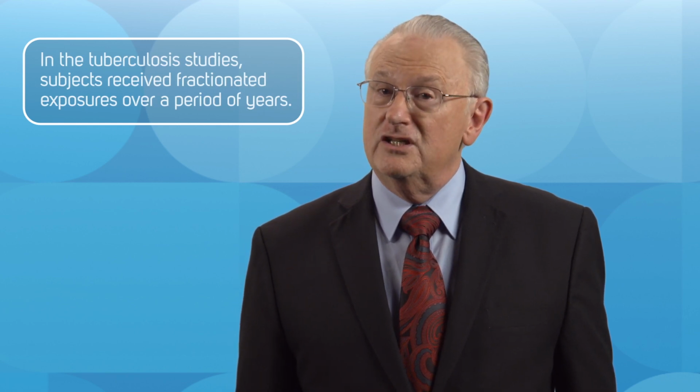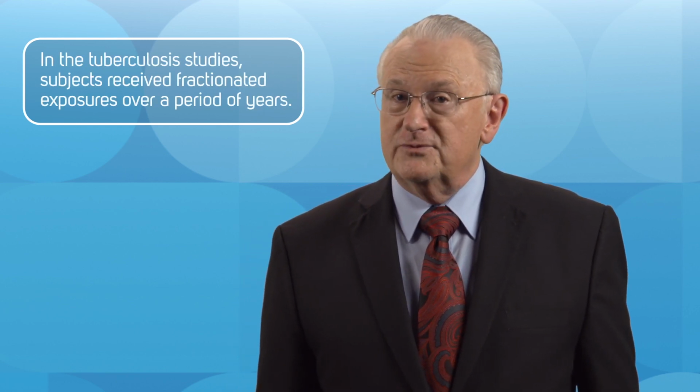One of the interesting things about the TB studies was that women received fractionated exposure over a period of years, whereas the atomic bomb survivors and the mastitis patients received acute exposures, high doses in a short time. But all were consistent with a straight-line response. Most circumstances are not like this, but the breast risk for exposure to young women is particularly unique.